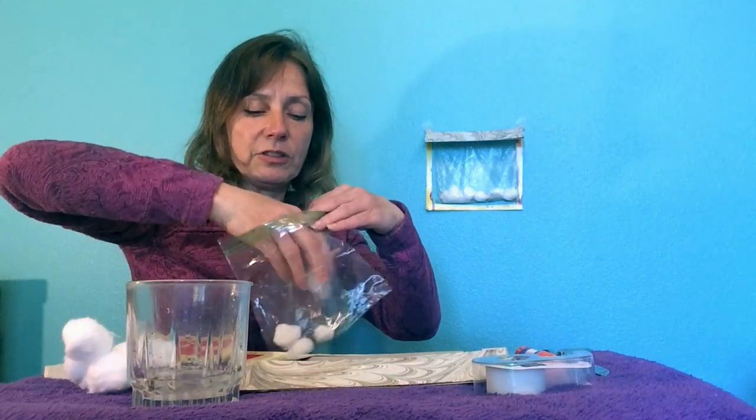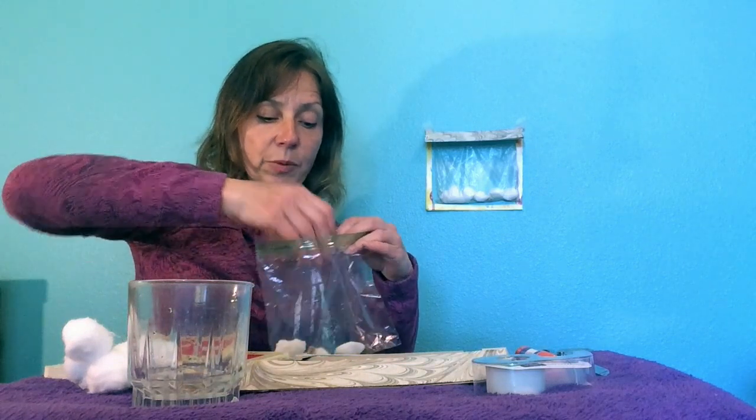So you take your Ziploc bag and cotton balls, and you put the cotton balls in your water, soak up some of the water, squeeze out your extra water, and you put it in your Ziploc bag. And you take your seeds, which you have soaked overnight in the glass of water, so they sprout a little faster. You drop those into your Ziploc bag, close it up. This is going to be your greenhouse. And then you can work on your sprout house.